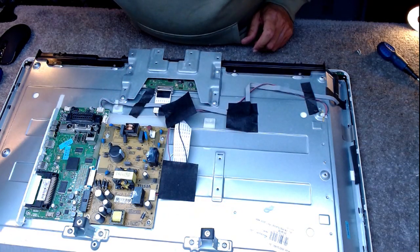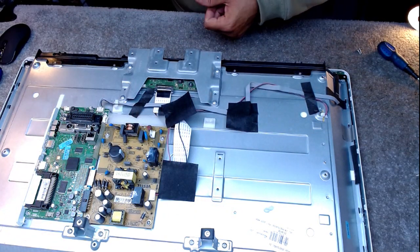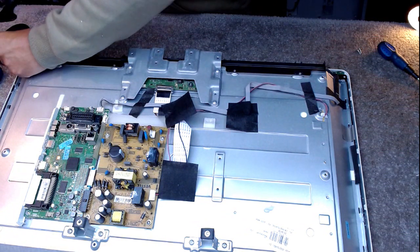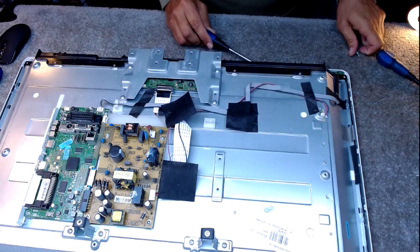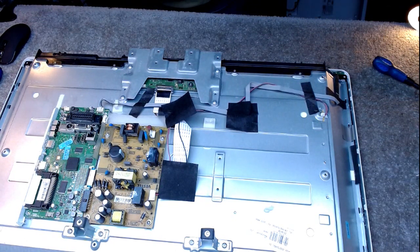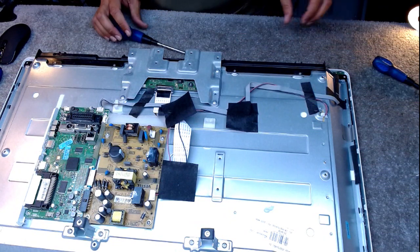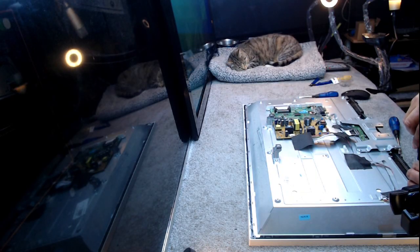When I said earlier that the TV's in standby and I pointed at a green light, I meant the TV is on. Because green light is on, so it was on but we weren't getting a picture. That's what I meant. Red is obviously standby. Obviously.